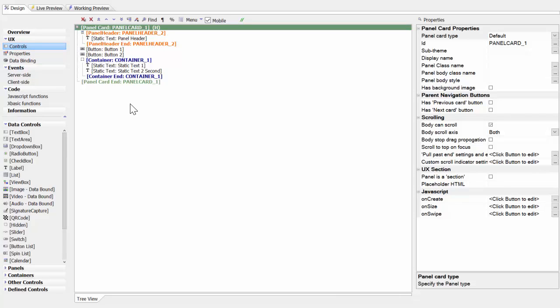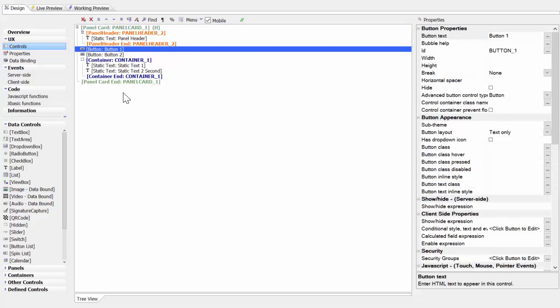And you may not want to do that brute force. You may want to just set it for a particular item, and you may not want it to be all the way over to the left by default using float. One of the problems with float is that if you have things that aren't floated, the position of things gets kind of complicated because it pushes things out of the way. You may end up with something on a line that you don't expect. If you want to be able to completely control it, one thing you can do is say that the control container prevent the float.